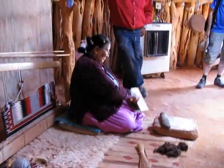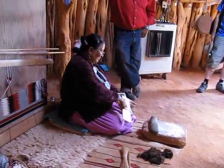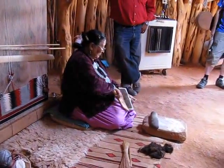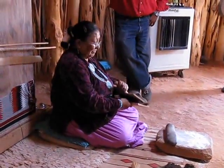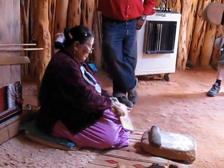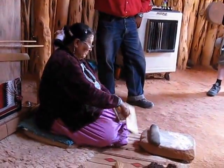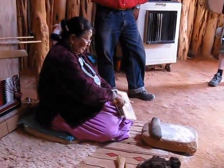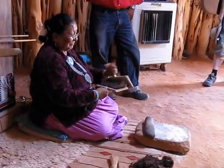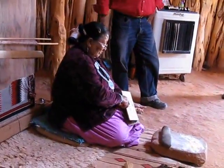What Lewis is going to be doing is a process called carding — that's when you separate the manure, the twigs, the sand, whatever the sheep has been grazing on, to clean the wool. Back in the old days they used to do this process by hand, so it took a long time. When the trading post came around with carding tools like this, it made it much easier for a rug weaver. After she's done carding, she's going to roll it up and spool it into yarn.